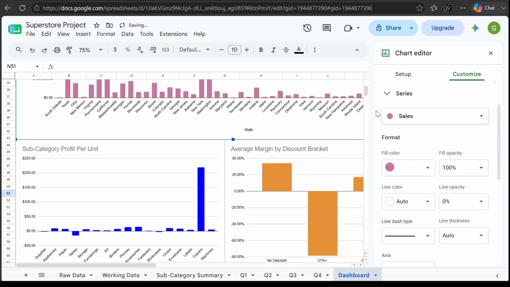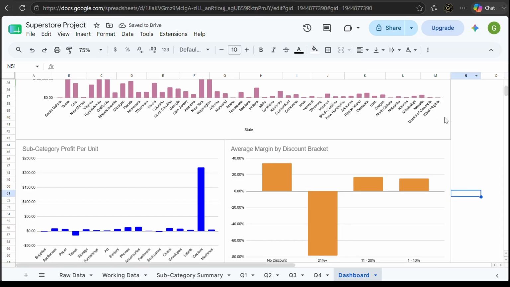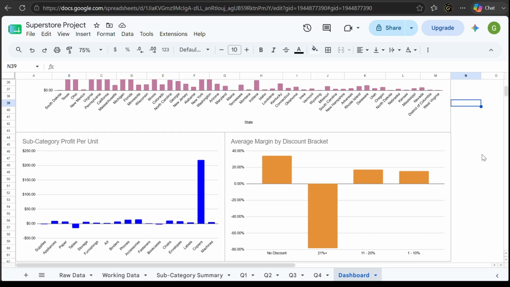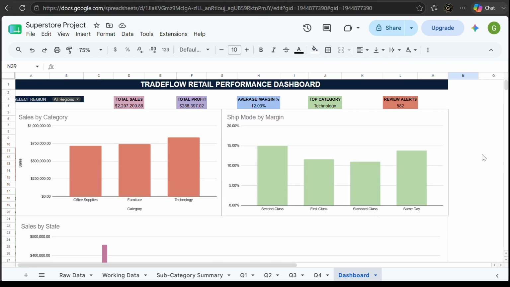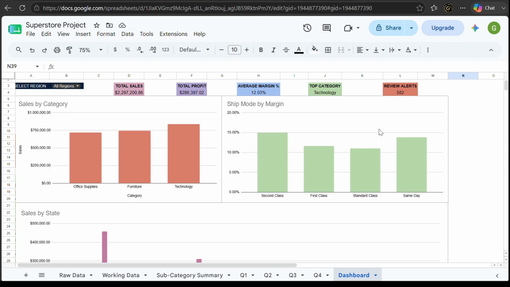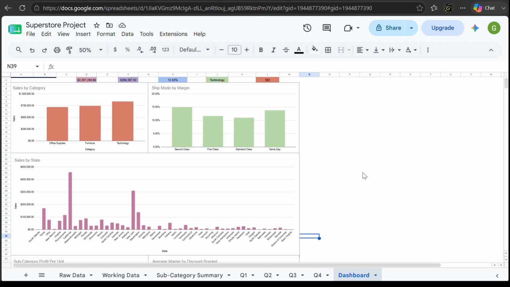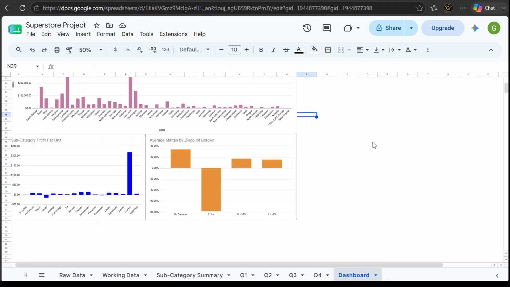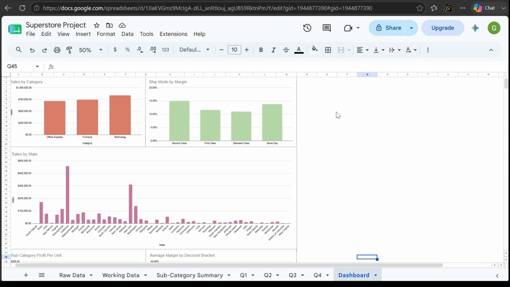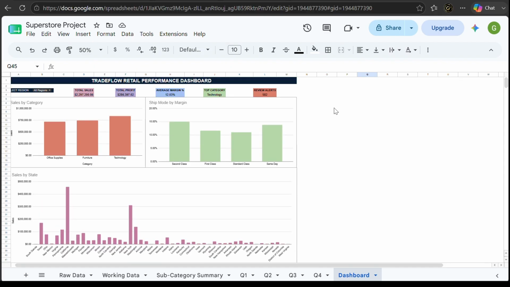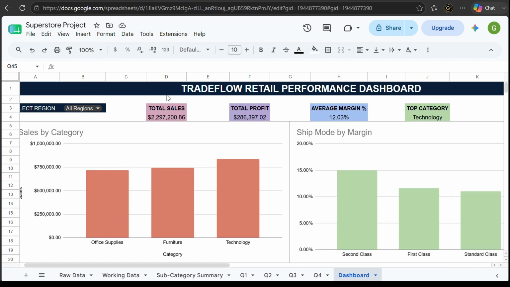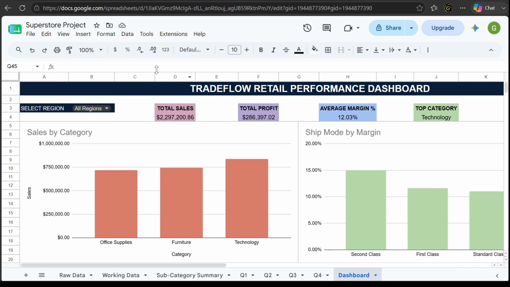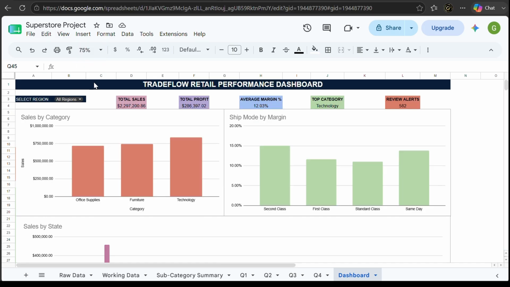For me, most of the work I needed to do had been done by building those lookup tables. That's where most of the work was done. So now I'm going to show you something very interesting. I'm going to zoom out a little to 50, so that we can at least try to have a broader look at our dashboard that we have here for the trade flow. But let me zoom back to 100. It's 100, so let's take this 75.